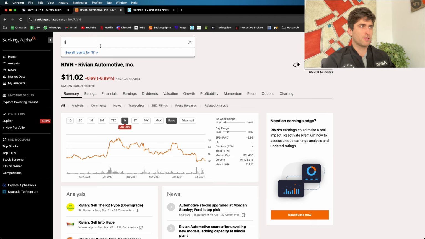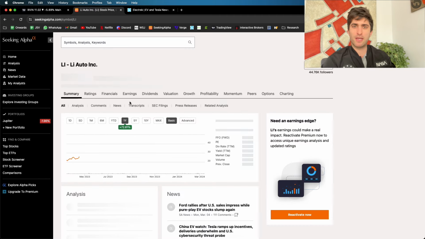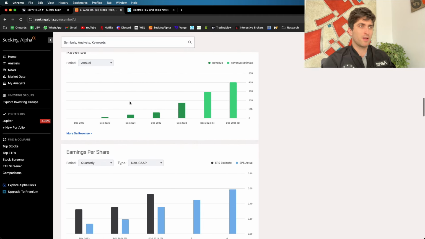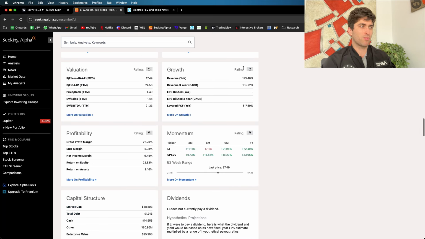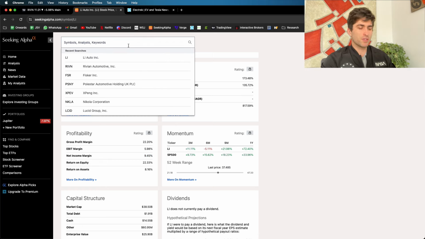Well, if you go to Li, I said Li, Tesla, and BYD are the profitable ones. They're growing like crazy, and they're also very profitable on a gross profit basis and even bottom line. So they're making actual profits. That's good. These are the ones you want to fundamentally look for your entries, DCA, invest in the long term. Tesla, BYD, and Li. The other ones are growth stocks, right?